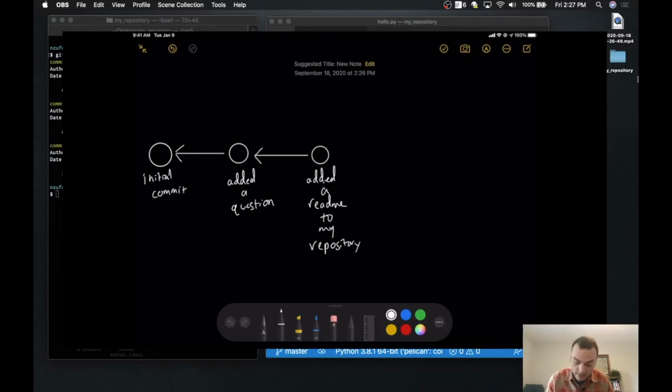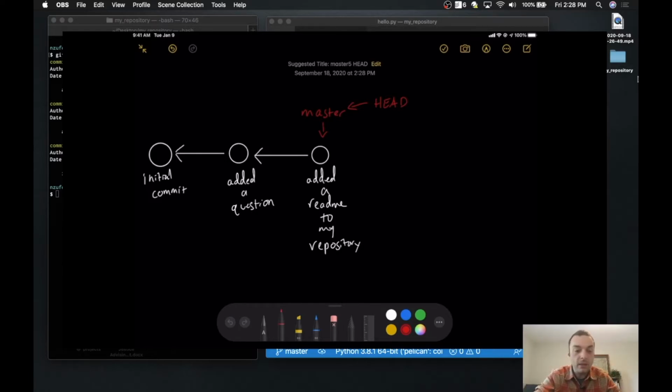And so on this picture that you see in front of you, we actually have a little bit more going on than meets the eye. What we've got is another arrow here with the word master and another arrow here with the word head. And what's going on is that master is kind of like a variable, in a way. It's a name that points to a particular commit at any one time. And because that commit has a name, we can then go back to it.